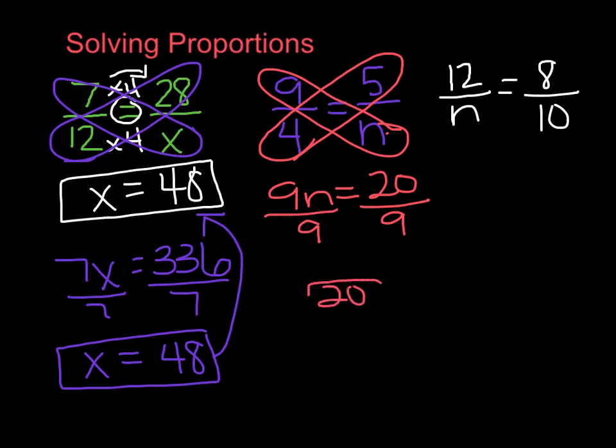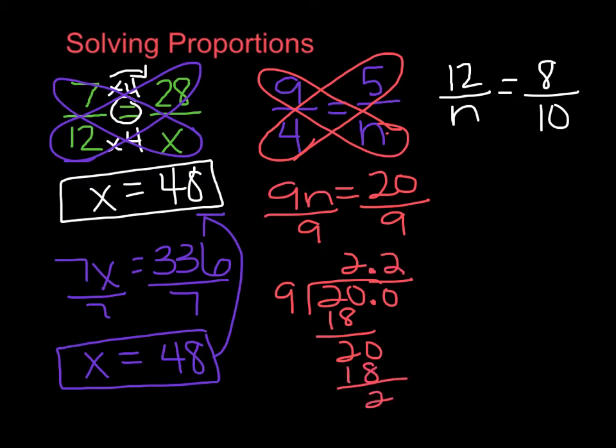I will show you this division as a quick review. 9 goes into 20 2 times. 2 times 9 is 18. I subtract and get 2. I bring my decimal straight up and drop a 0 down. 9 goes into 20 2 times. I get 18. Subtract and get 2. I can drop another 0, and I can see that this is going to be a pattern that keeps going on forever and ever. So my answer is 2.2 repeating. So I put a bar above that 2.